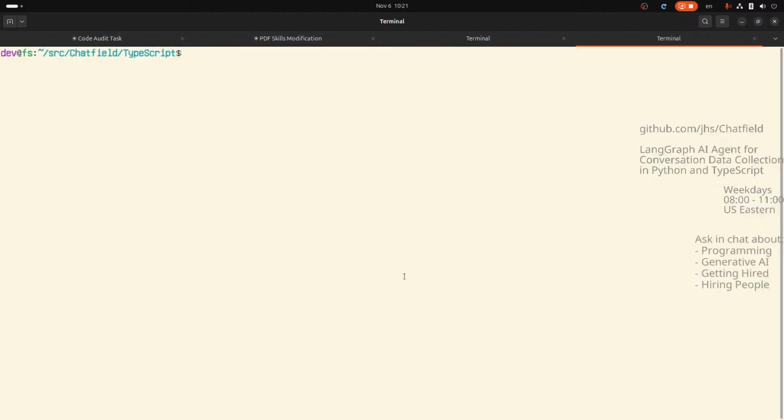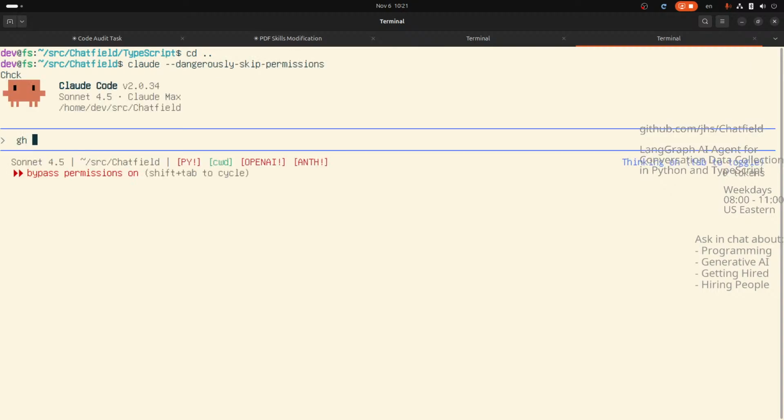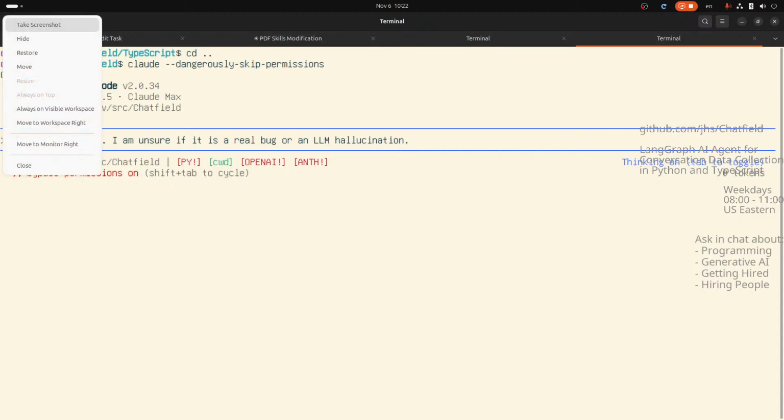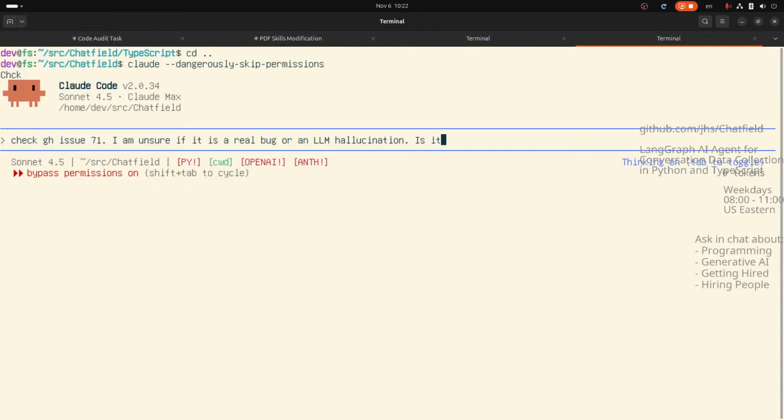Profiles, Claude Code. Yep. Claude. Check GitHub issue 71. I am unsure if it is a real bug or an LLM hallucination. Is it real?